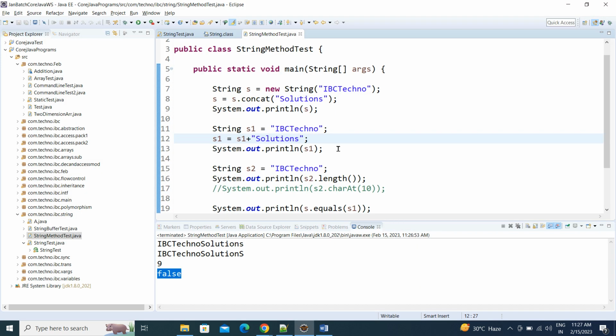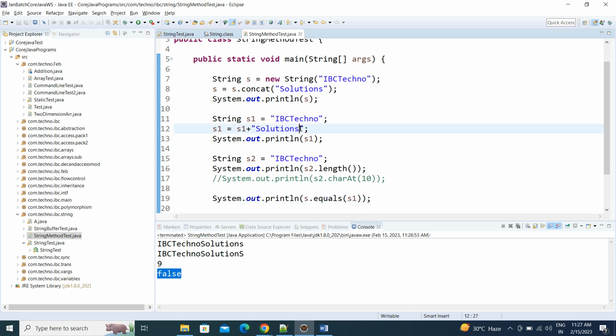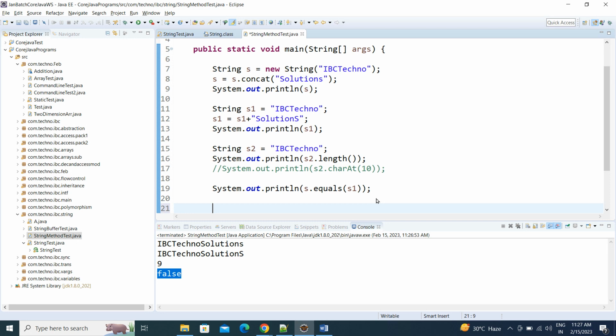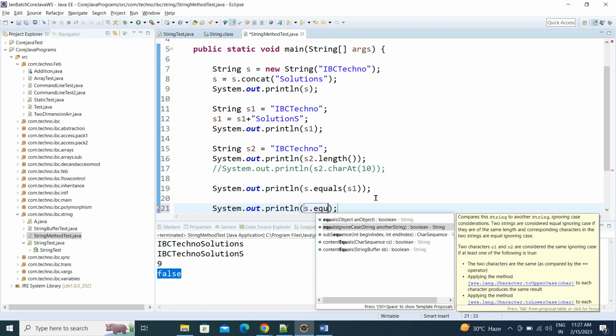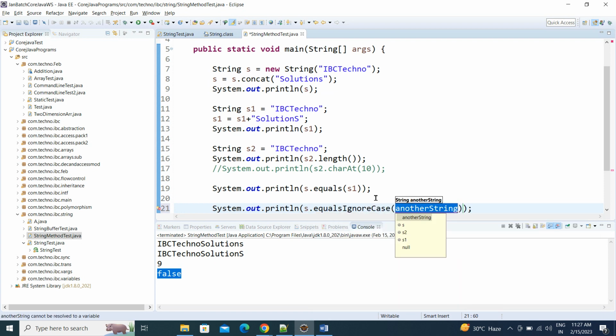Now, if you don't want to check the equality with case sensitivity, we can ignore the case. Let's see, s1 is having small s, s is having small s, s1 is having capital S. Now in that case, system dot out dot println of s dot equalsIgnoreCase of s1.